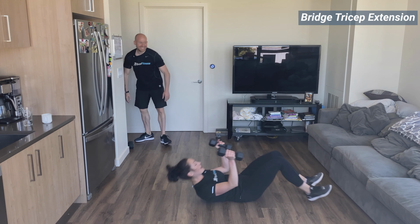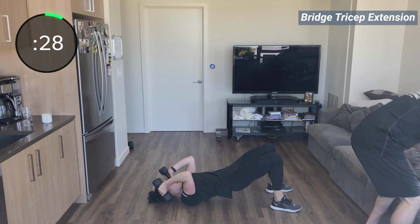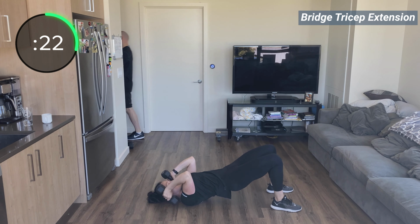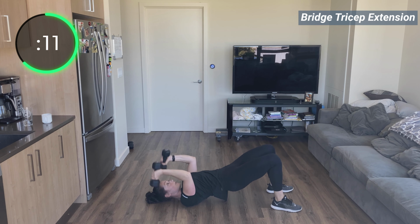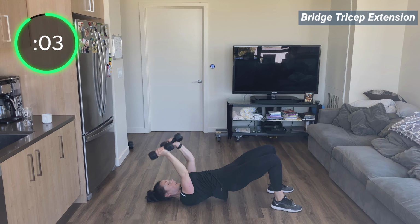All right, you guys. Drive those hips up. Bend those elbows. Weights come right by the sides of your ears. Press through. Keep those hips lifted the whole time. Driving through those heels. Shoulders are away from your ears. Good. Let's go, let's go. Come on. Stay focused on your movement. Focus on breathing. Don't arch your back in that glute bridge position. Keep your ribs tucked down. Work those arms. Good, good.